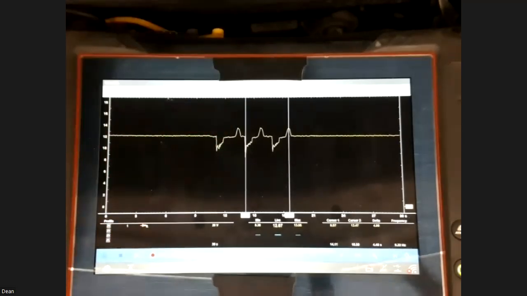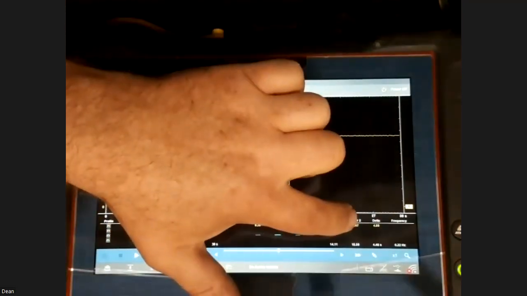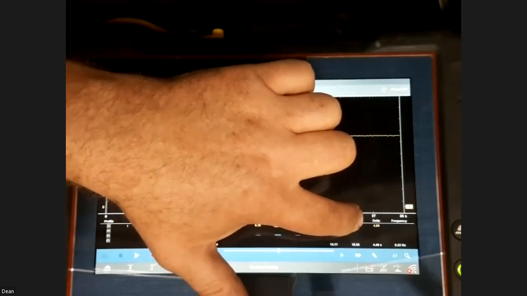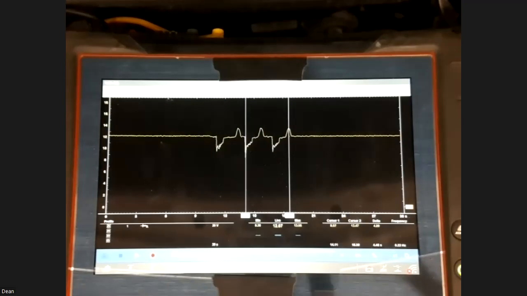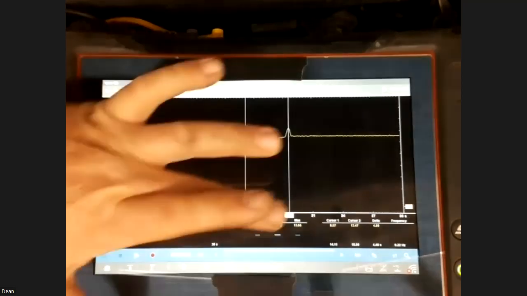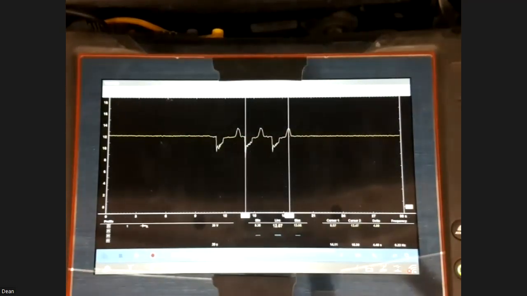So let's see what the alternator is pushing out. 13.47. That's the cursor over here on cursor 2. That's 13.47. So we just eliminated 2 different things. 1, battery RC. Is it good enough? No, it's not. If you look at this number here, it's way too low. It's going to start sending codes. Number 2, is the charging system working?